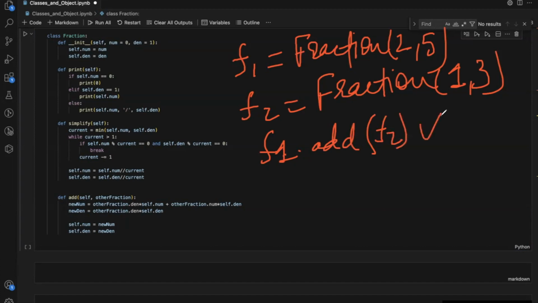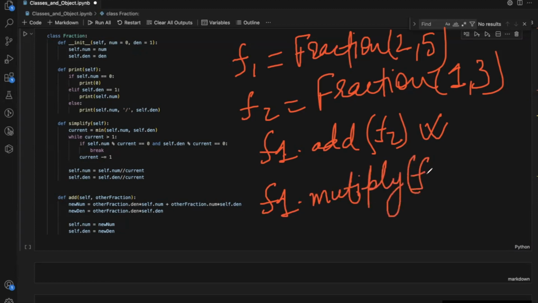Now this is done. Now I want to do F1 dot multiply, and I want to give it F2. Same thing I want to do. Here I was adding, here I want to multiply the two fractions, whatever be the objects of this class.